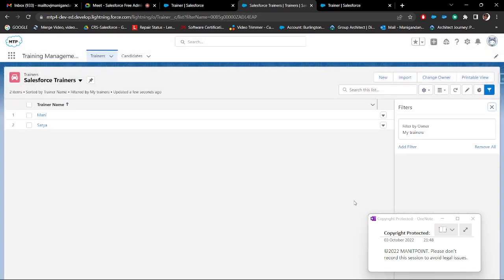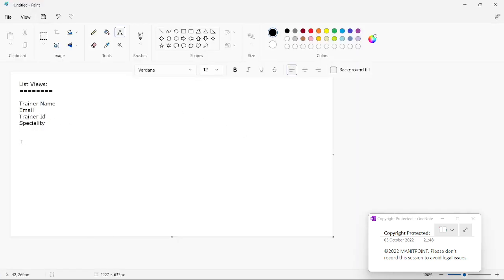Okay, so what exactly are the filter criteria? We need to see only the trainers whose specialty is Salesforce. Display the trainer info whose specialty is Salesforce.